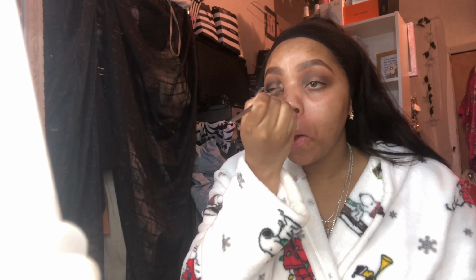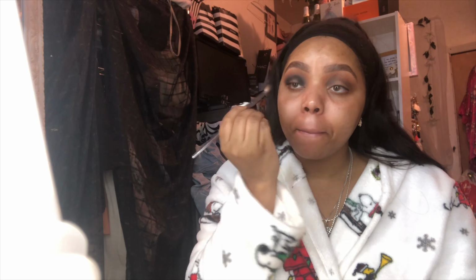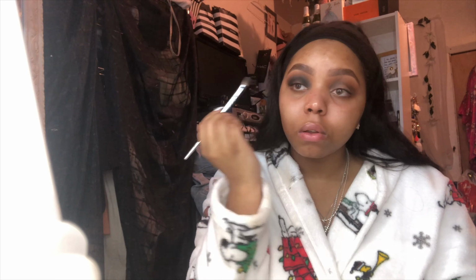I'm taking a super tiny blending brush, and now we're working into the black. I love the Dare to Create palette because it has all of the transition shades, some smoky shades, and of course a nice dark black. So I'm packing that into the lid, but I'm working it right where my lid space meets my crease. If that makes any sense, I start packing it there, and then I blend it out, and again I'm using my finger to help me clean up and perfect the shape. And I'm just layering it on.